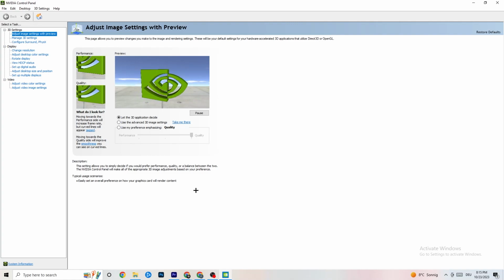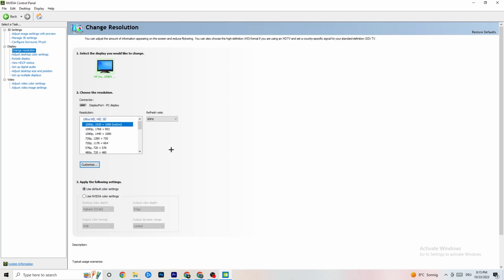Afterwards, I want you to go to the top left corner again, click onto display, click on change resolution. And now it's the same thing again. So I want you to basically try out different resolutions, and you need to check that your monitor's resolution is the same as the in-game resolution. Because if there is anything running wrong, it will probably cause crashing. So just check for that.